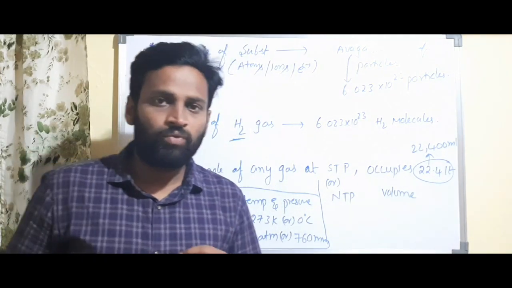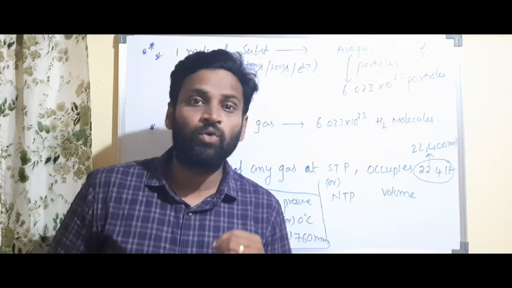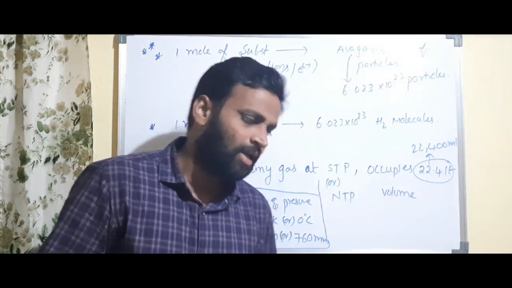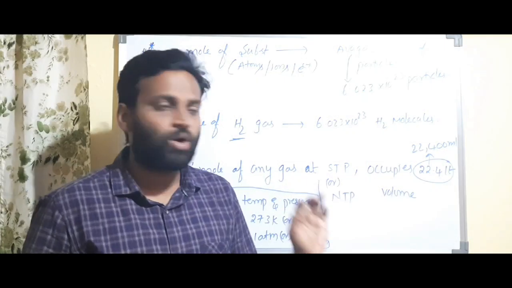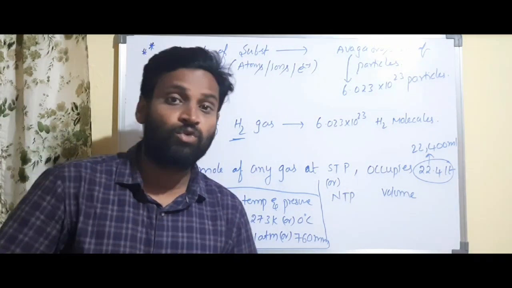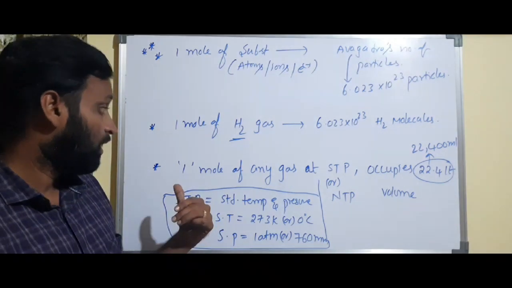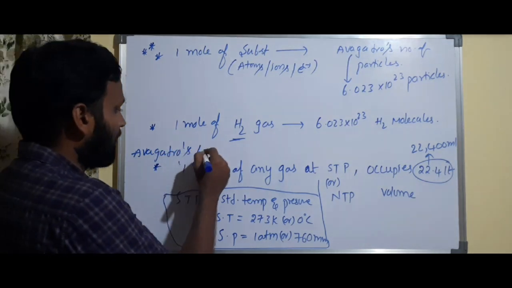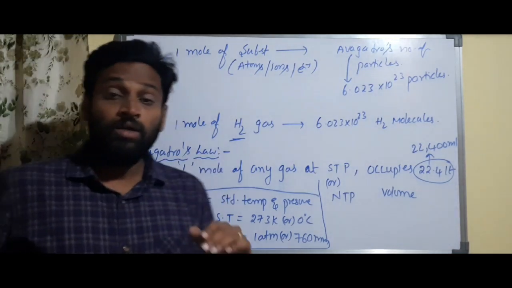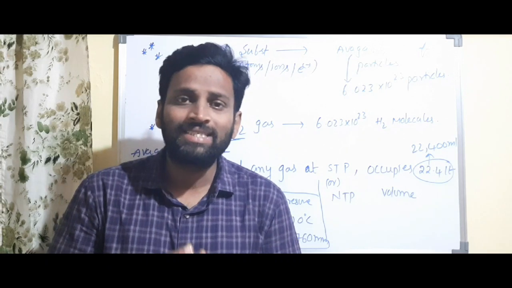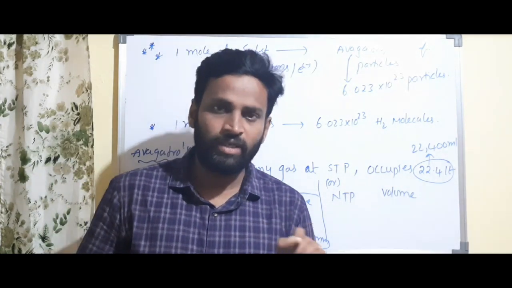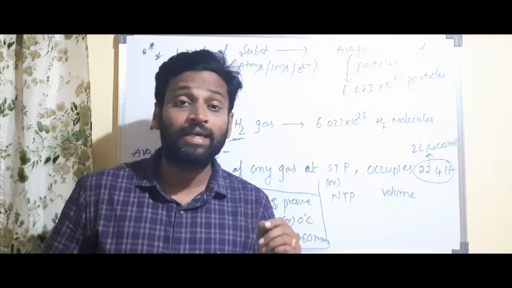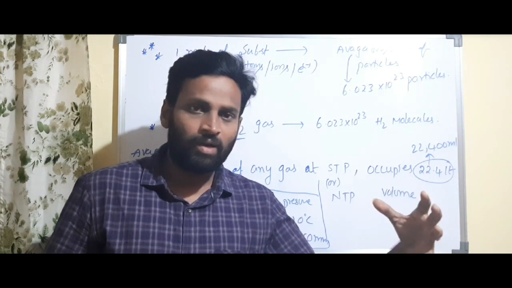When you are listening, you have to say what I said. I repeat that statement. 1 mole of any gas at STP occupies 22.4 liters volume. Any gas, O2, N2, H2, ammonia gas, whatever the gas, at STP occupies 22.4 liters or 22,400 ml. That's it. One more statement, which we call Avogadro's law. Of course, in the states of matter chapter we will discuss Avogadro's law. Equal volumes of all gases contain an equal number of moles or molecules. You have to write down this statement in your notes. I repeat, equal volumes of all gases contain an equal number of moles or molecules.